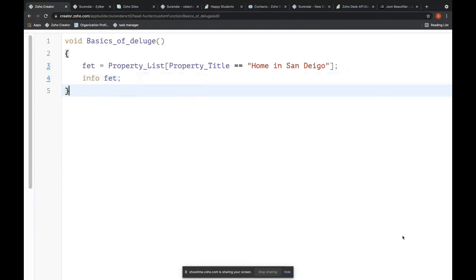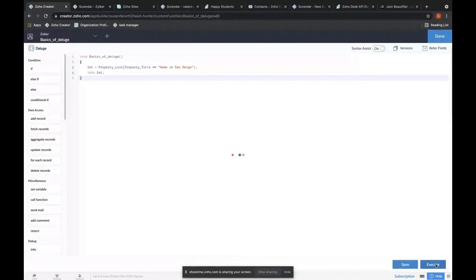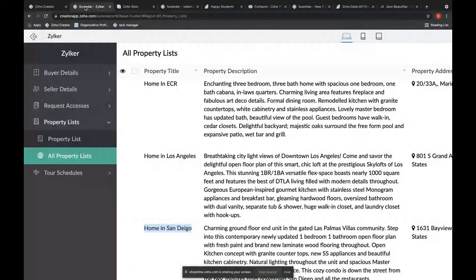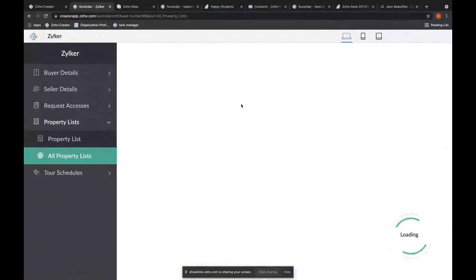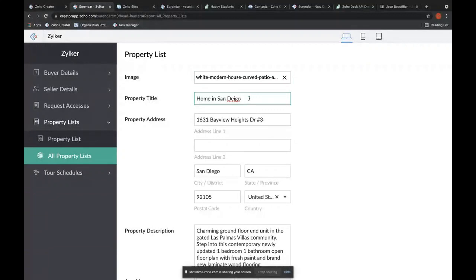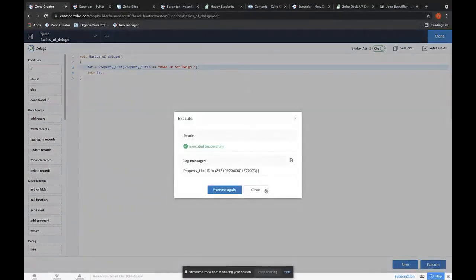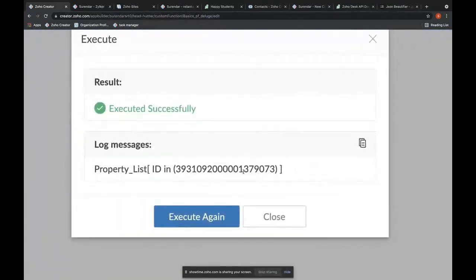I save it. If I execute for home in San Diego, I think there is a space available after this. Let me get into the edit mode. Yeah, there's a space available. So sometimes it's better to check and trim those spaces. Here we can see it is returning one record.